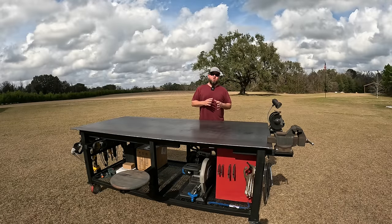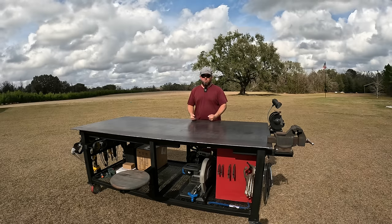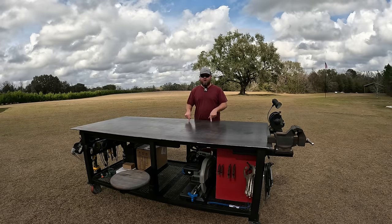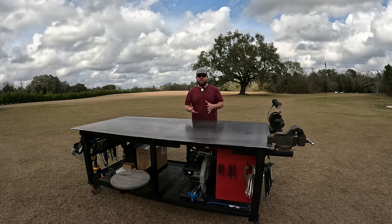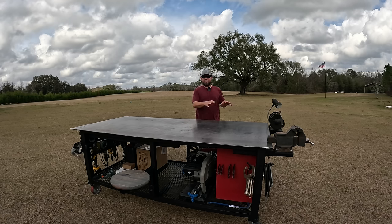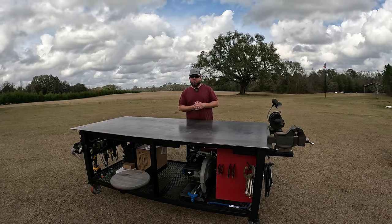All right, so after a few days of working, my dream welding table build is complete. I'm turning 40 this week, and I am so excited to get off of the concrete floor and, for the first time in my life, have a real working surface to create all these things that we do here on the channel. All right, so we built some special features into this that I've been thinking about for a while. Let me show you around the welding table and some of those features.